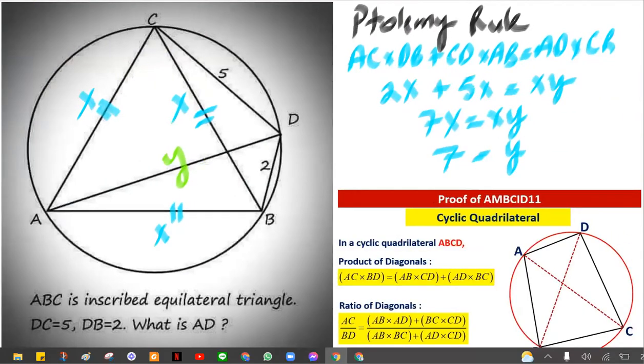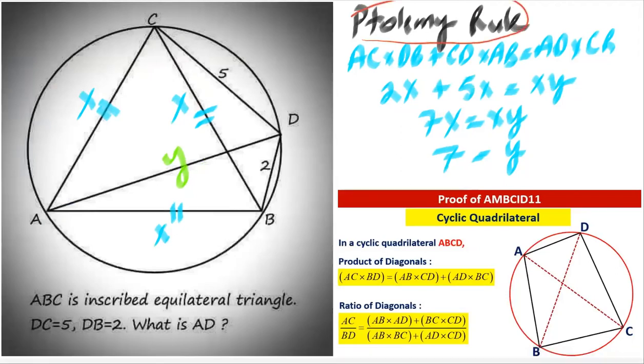So in this question, we need to know what is this rule. Without this rule, it may be possible, but probably it will be quite hard. So here, one equilateral triangle is given. This is an equilateral triangle. And two sides are given. And the question asks this one. So before we start, let's remember what is Ptolemy's rule.